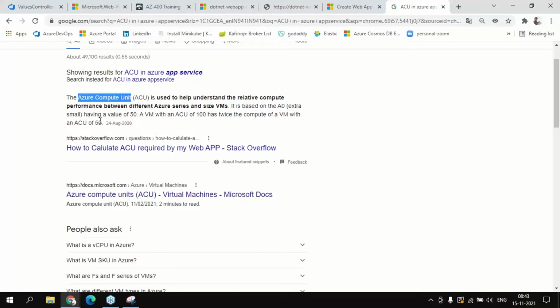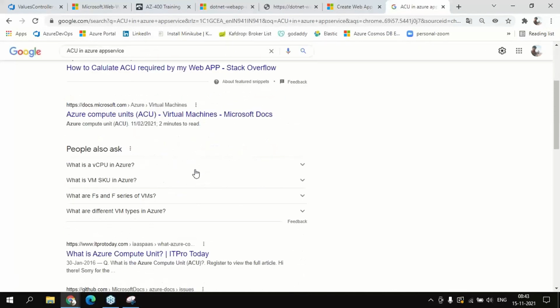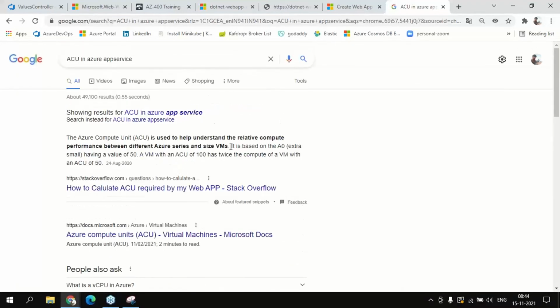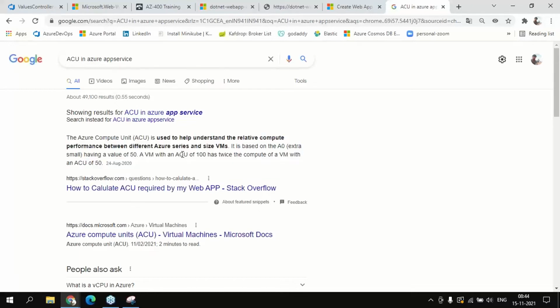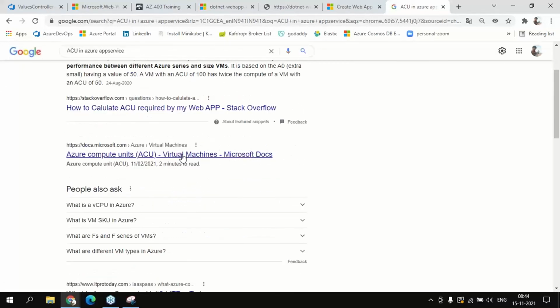A VM with ACU of 100 has twice the compute of a VM with ACU of 50. Maybe this is some computation logic they are doing. I will research it and tell you in tomorrow's session. So based on that ACU only they will be charging the amount, I guess.